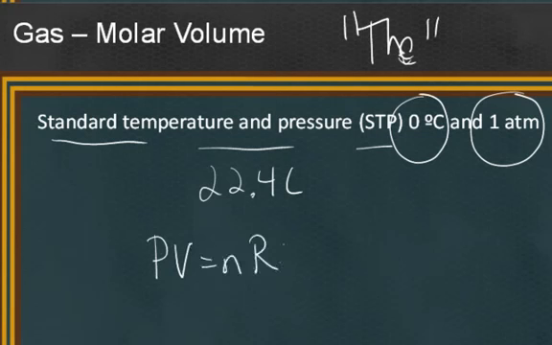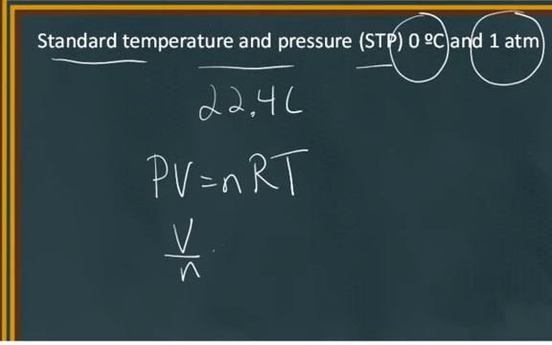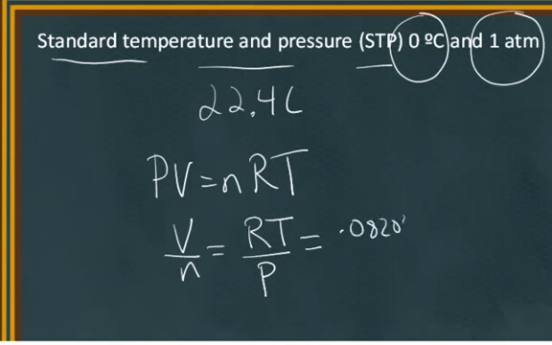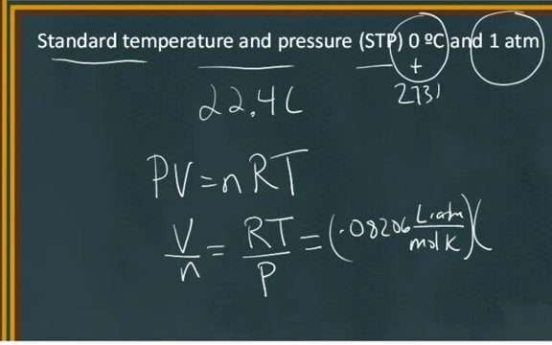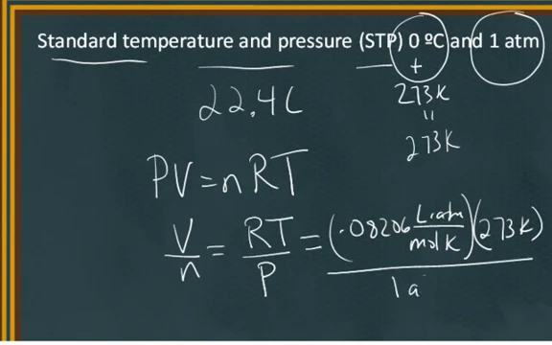Because we have the ideal gas law, we can rearrange for volume per mole. Volume per mole equals RT over P. If I plug in these special conditions at standard temperature and pressure, R, of course, is the gas constant, 0.08206 liter atmospheres per mole Kelvin, times T. 0 degrees Celsius, of course, we always express in terms of absolute temperature, so I'd have to add 273 to make that 273 Kelvin, divided by the pressure, 1 atmosphere.